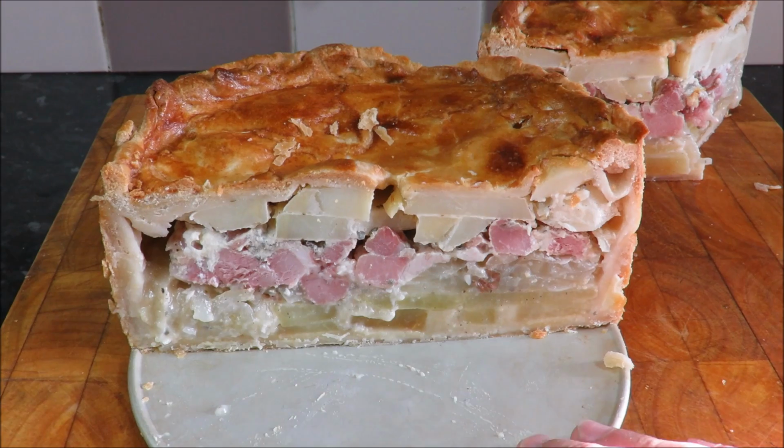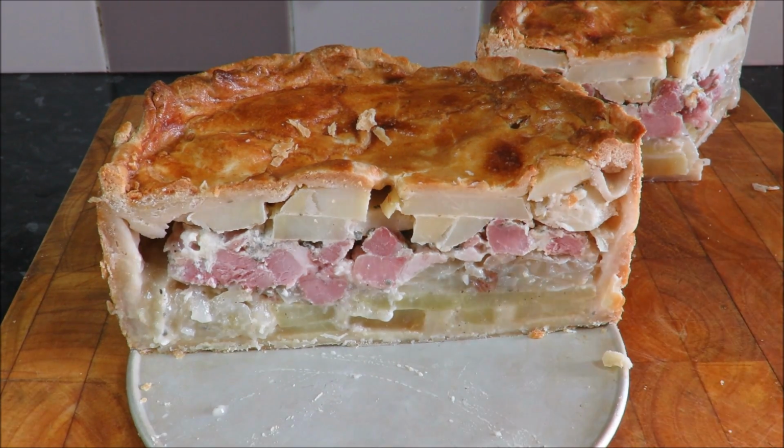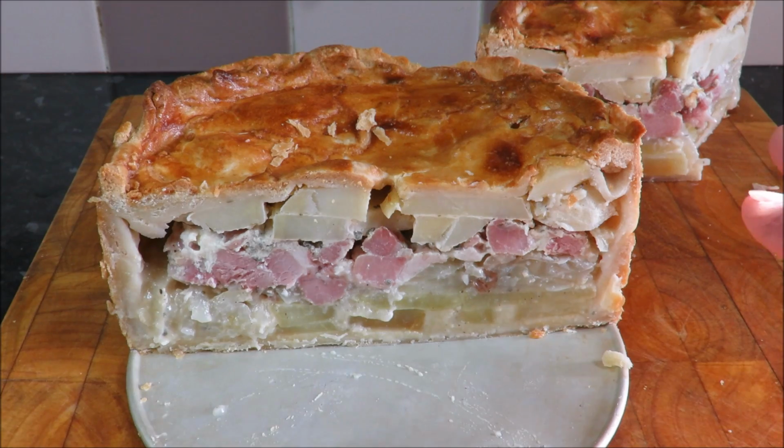Well, my friends, there is our fidget pie. And what a fantastic looking thing that is. And trust me, it tastes brilliant. Just imagine that with some pickles and the rest of the dry cider in the garden, sun shining. What more could you ask?